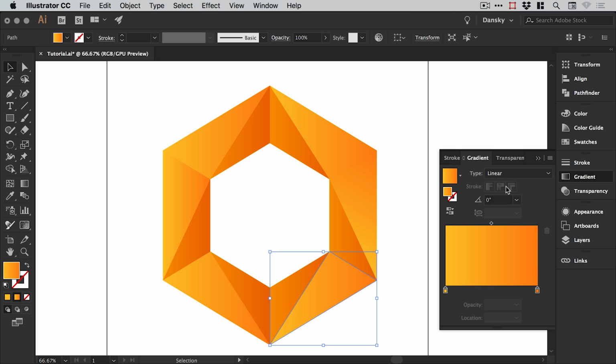Depends entirely what you're going for. So we can adjust the angle. You can go into negative value if you want. So all of these gradients can be fully adjusted. I'm just going to try and do this nice and quickly. And you can reverse the gradient as well. So just by clicking on this icon here, you can quickly and easily swap the gradient around. And you can again use the eyedropper tool if you'd like to match the same angle from another gradient. So I think we'll just switch this one around here.